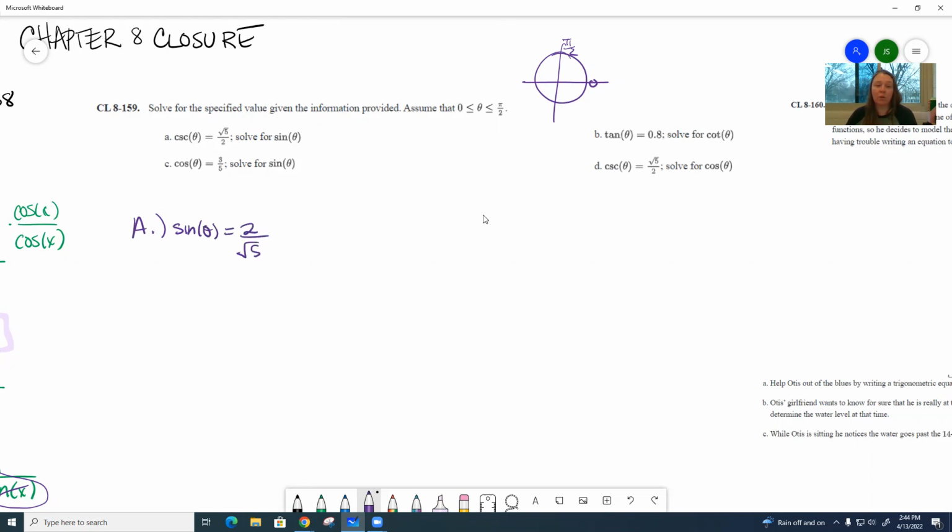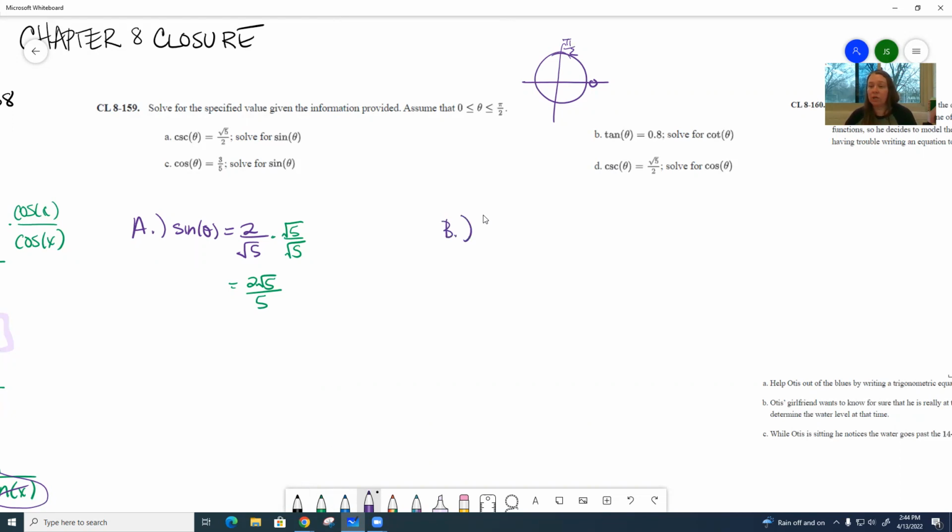Now we always want to simplify. We don't want to leave a radical in the denominator. So we call it rationalize the denominator. Root 5 is an irrational number. To rationalize it, I multiply the top and bottom by root 5. So I'm left with 2 root 5 divided by root 5 times root 5, which is root 25, which is just 5.